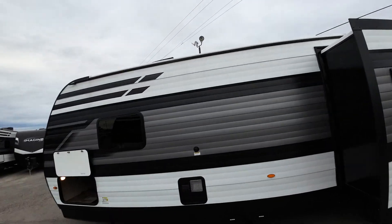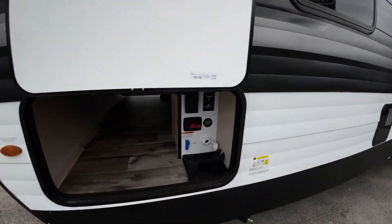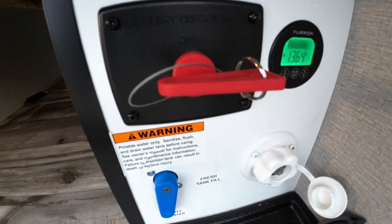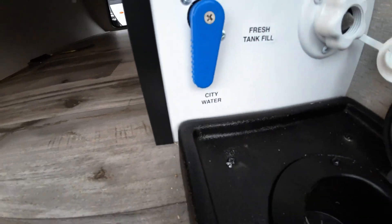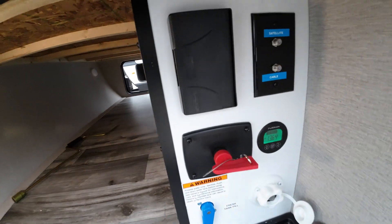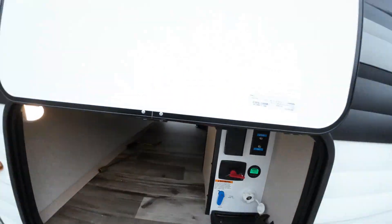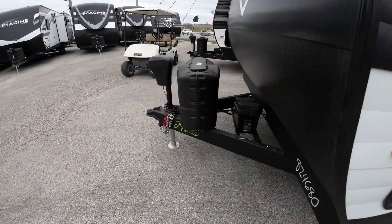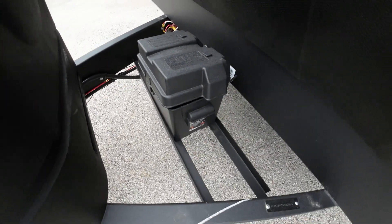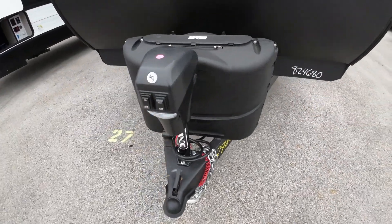We will show you how everything works. This is your little control center, your utility bay. There you can see the amount of solar coming in right now, battery cutoff, fresh tank or city water, and you have another 110. Grand Design is really good at giving you 110 outlets just about everywhere you need them. There is the inverter that's responsible for running your refrigerator off the solar panel. You can add a second battery here for about 200 bucks installed — kind of recommend that. We'll fill up your propane tanks for you — you'll have two 20-pounders. Electric tongue hitch comes standard.